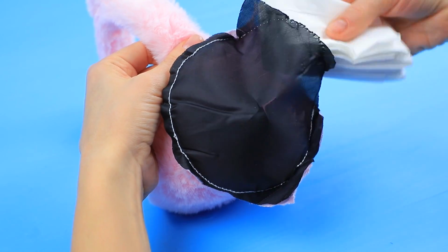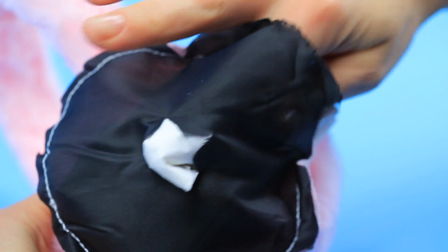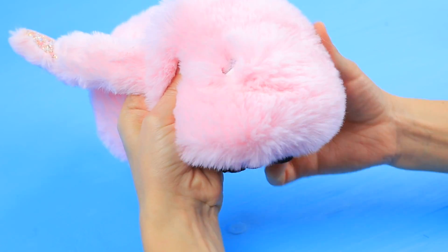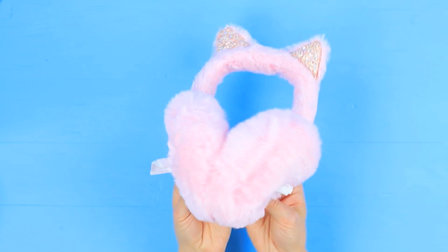Put the stack of tissues into the lining of the earmuff. Pull the edge of the top one through the hole. Put on the fur layer. Repeat for the other earmuff.